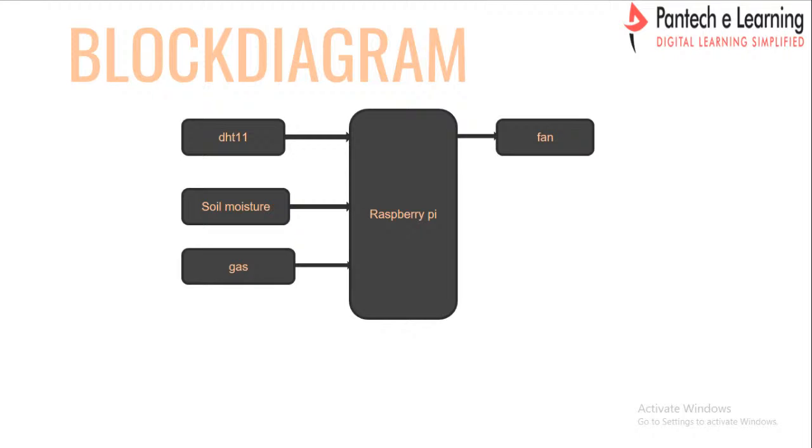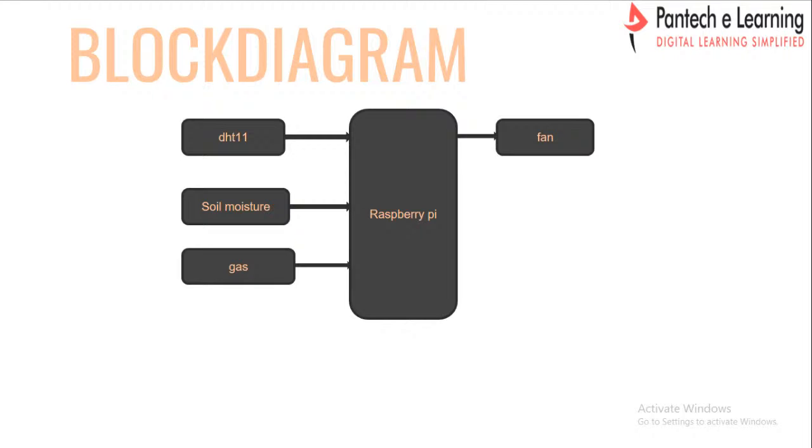Remember, this is not automatic. Actually, there are lots of disadvantages to an automatic system. For suppose in previous projects, whenever the soil moisture is dry, automatically the motor or fan gets rotated, right? But the disadvantage of the motor pump rotating irrespective of the weather is that sometimes we wantedly make our fields or things dry, and our machines don't understand those situations. For that purpose, each and every data is uploaded to the cloud. Based on those parameters, I can control my motor, fan or output devices.